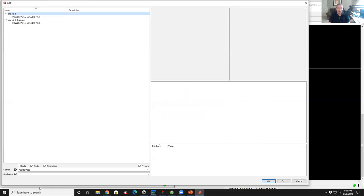Oh, look, solder pads. So the tip here is if you're searching for a part and you don't know what to call it, start putting in asterisks in the title, in the name, until you get too many, then you can hone in on it. So here, my library popped up, and it's a power pole solder pad, which is not really what I'm looking for.